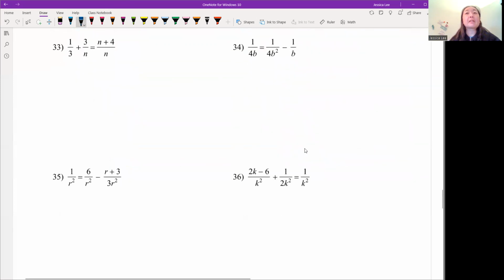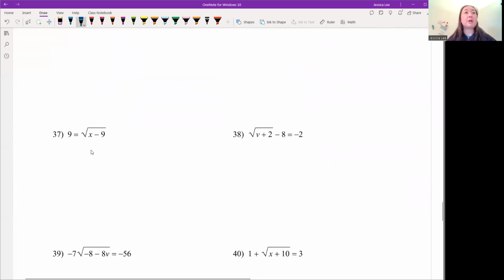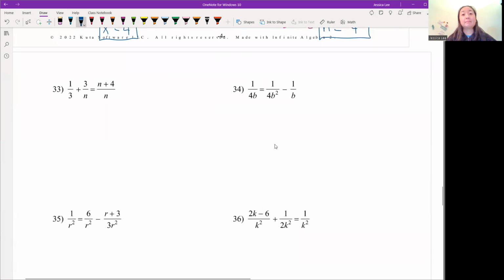All right. Now we have rationals. This is the last type of equation, because if you notice on the bottom here, we have some more radicals for some strange reason. Well, probably because we have like 2 radical problems on them. Okay, so then from here, notice I do not have common denominators. I need to have common denominators. So what am I missing here? So this 3 is missing an n.